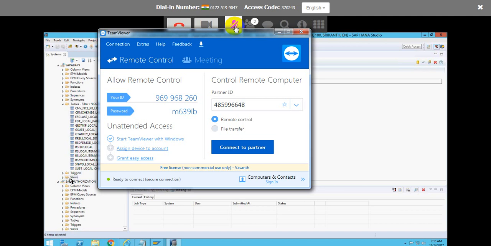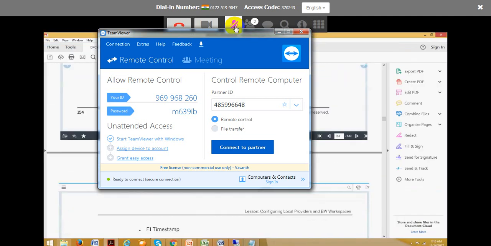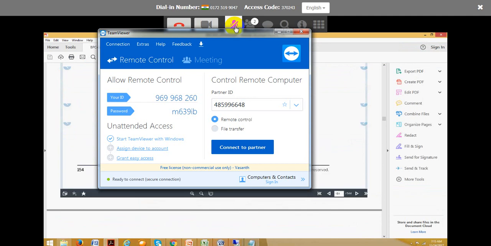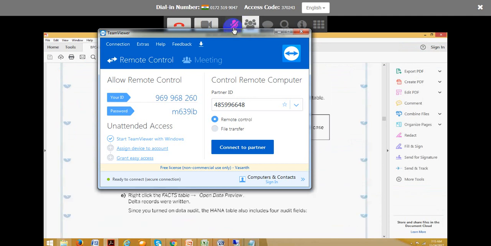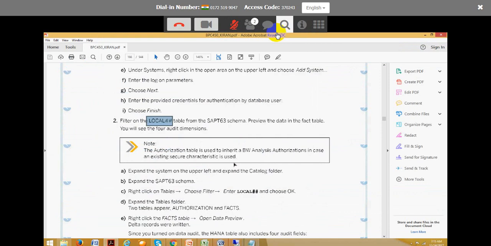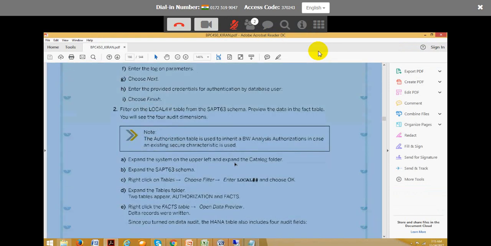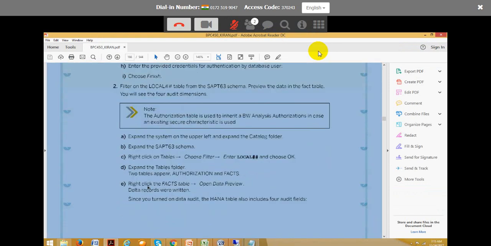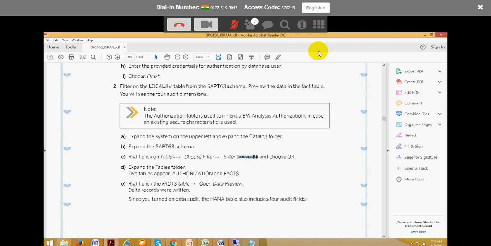Yeah, Kiran, in the document it mentioned that the delta records will be stored to the table and the remaining data will be fetched from it. If you scroll up. Scroll down, please. If you see point E, delta records were written. Correct. Whatever planning sequence was written is there in the table. So definitely there is a table, because we are able to store the data.